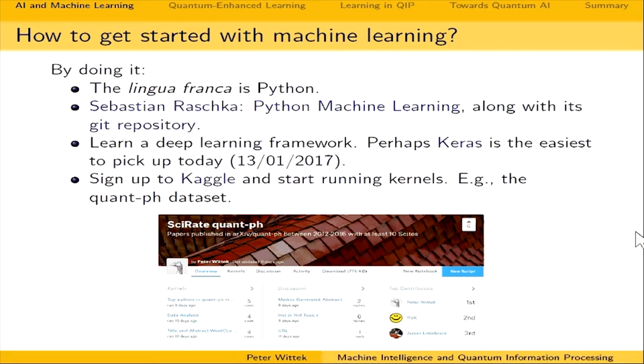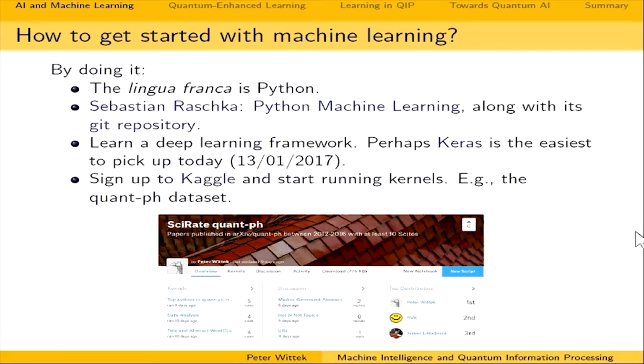And then when I was doing this experiment on the abstracts, I made the dataset available on Kaggle. Kaggle is a website for people who are interested in machine learning. There are many machine learning professionals there. So without installing anything on your computer, you can just log into Kaggle and run Python experiments on their cloud infrastructure. There are many data sets, including this arXiv one, and you can fool around with other people's code. You can change that, or start from scratch and do your own. So I highly recommend fooling around with that. OK, so that's it about classical machine learning.